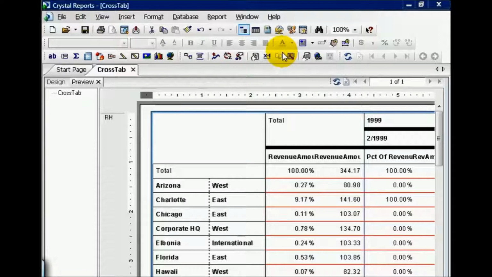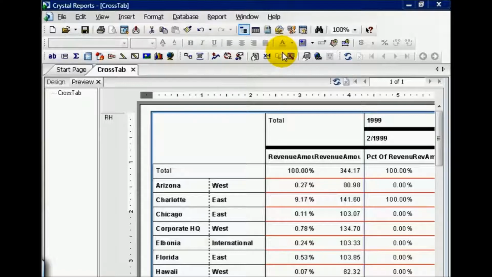Crosstabs in the beginning were designed for simple summary type reports that could be quick and easy. Notice we didn't have to choose what to summarize, we simply dragged it into our crosstab wizard and it did it for us. Another limitation in the crosstab is the ability for the summarized fields to interact.